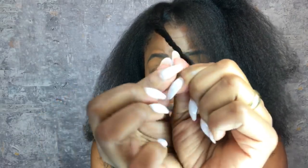This feels pretty darn good, I'm not going to lie to y'all. So I'm going to just come in and do a dusting on that. But that's how I twist if I'm not going to straighten my hair. And if I had a client who was like, I don't want to blow dry my hair, that's how I would trim their hair, because you have to cut.